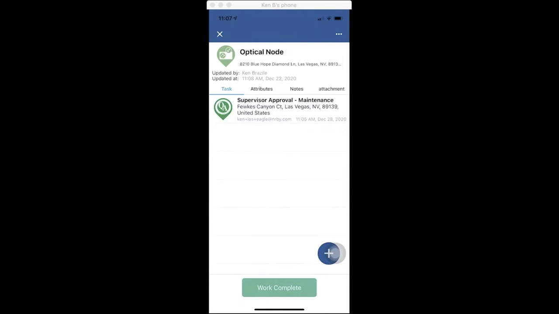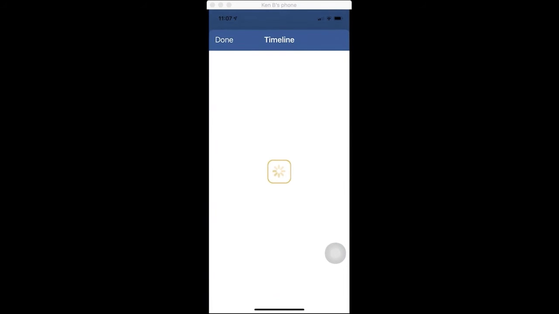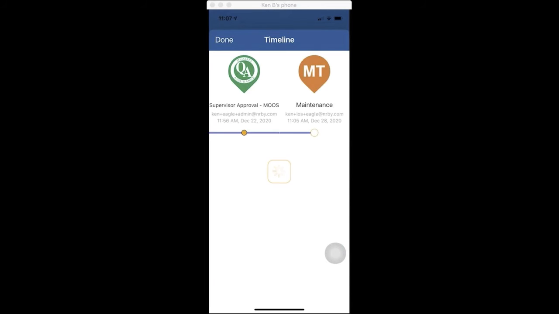The other thing that's really nice is that for this node, when you pull up on the site or on the node, you might want to know, well, what else has been done to this and what's the history of this node? If you go into the application and on iOS you hit those 3 dots, on Android I think it's the little 3 bars, I can go to what's called the timeline. You see there it says view timeline. I can tap that view timeline and it's going to give me a complete history of all the work that's been done at this node.